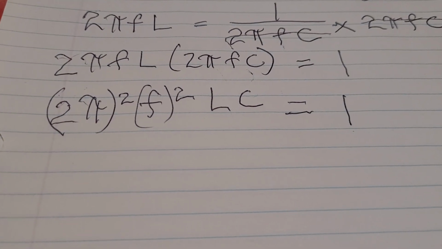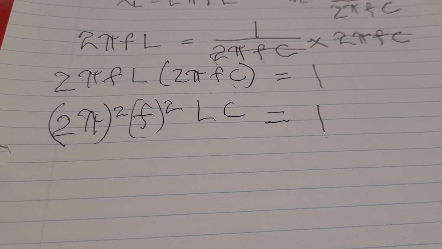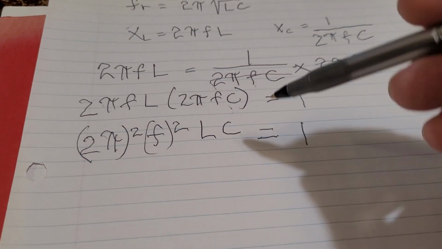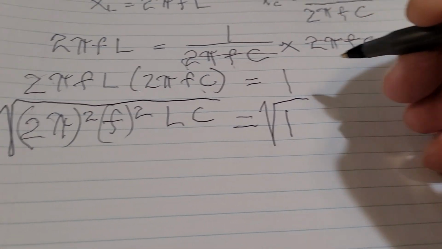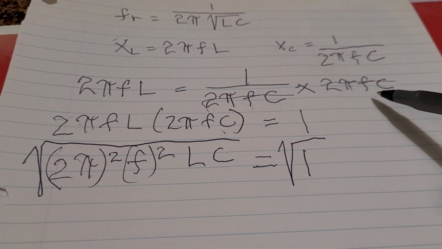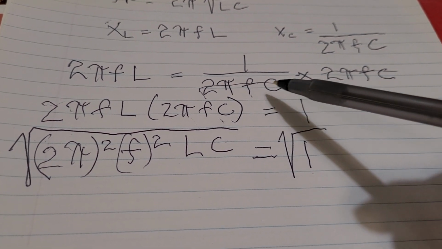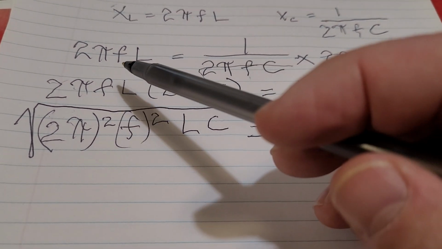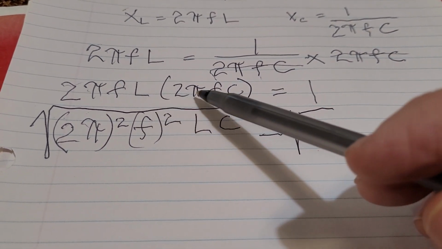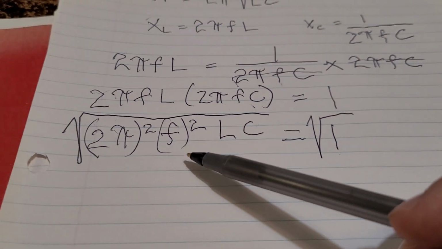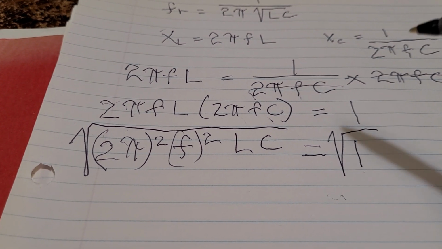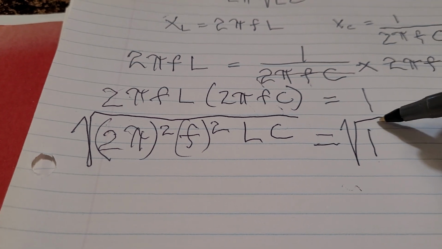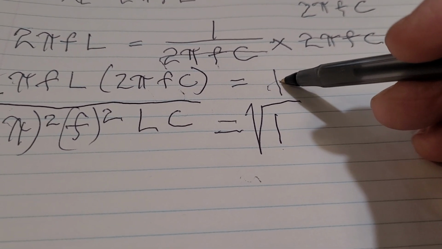When you have a square on one side, it's pretty easy to take the square root. So let's just take the square root of all of this. Put a square root sign up there. And of course, we'll take the square root of the other side, right? Because like we multiply by 2 pi FC up here to make this equal to 1, we have to multiply the other side by 2 pi FC, which we did here. And this time we're taking the square root of both sides. I know that looks like 1 over the square root of 1, but let's just ignore this 1 here right now.